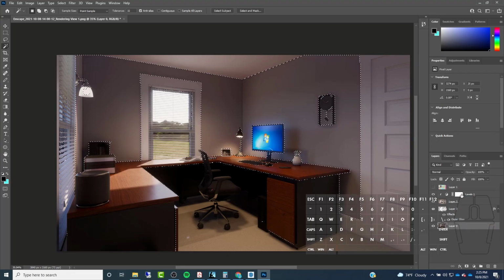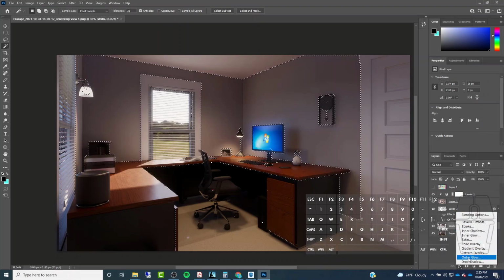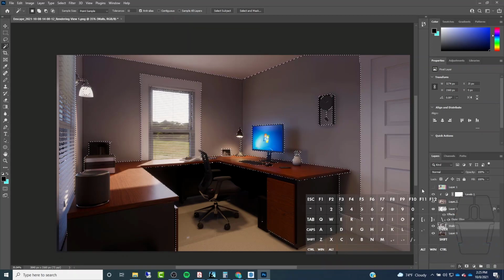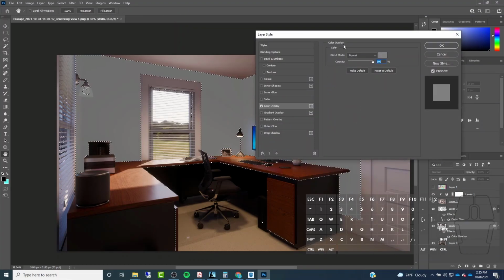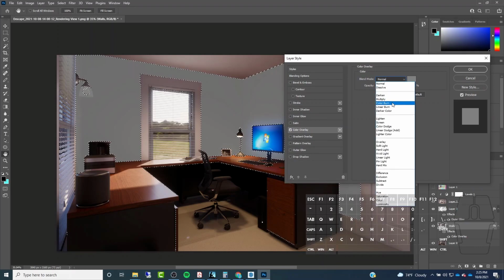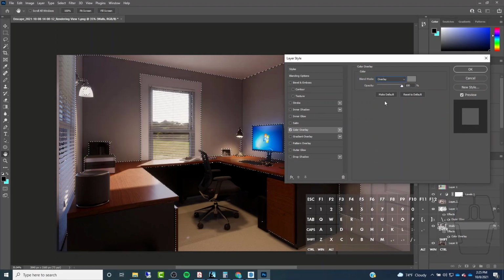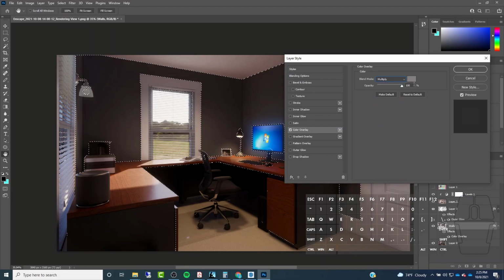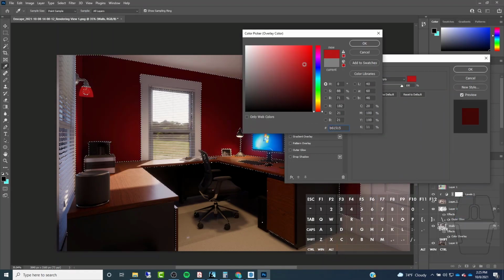I'm going to go back down here to the base image, and then I'm going to copy that so I get all the walls copied, and I'm going to paste those in, and I'm just going to call those walls. And now I can probably do, if I hold control and click on the image and then go to effects, color overlay, I can set the blend mode to overlay or multiply, and then choose a color here.